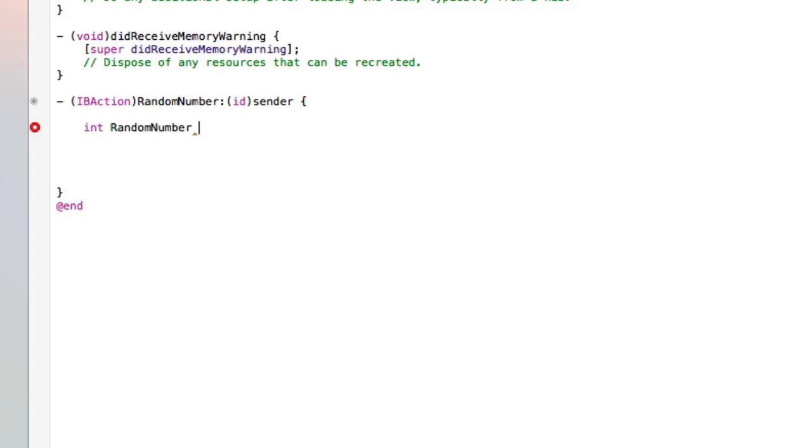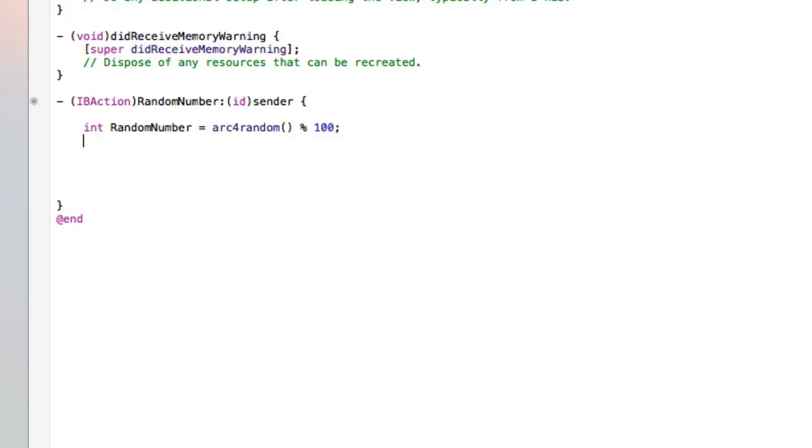So we've named our int random number and we're going to equal it to arc4random, which is a completely random kind of function. And then we're going to equal that to space, a percentage sign, and then how many numbers we want it to kind of randomly pick. So if we pick 10, it's going to randomly pick a number between 1 to 10. But I'm going to go one step further and select 100. So it's less likely to have the same number appear twice every time we press the button. So we've created that int and it's going to equal a random number between 0 to 100.